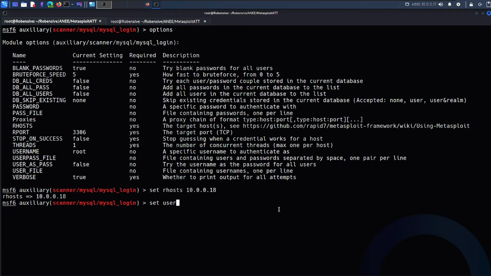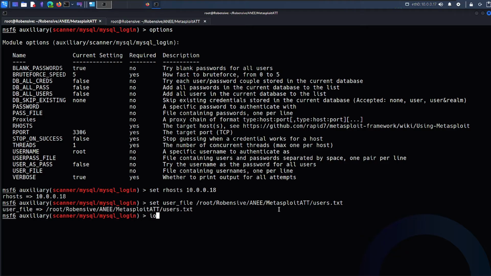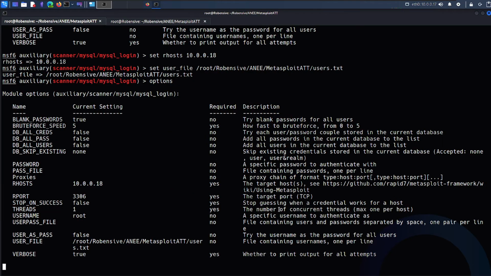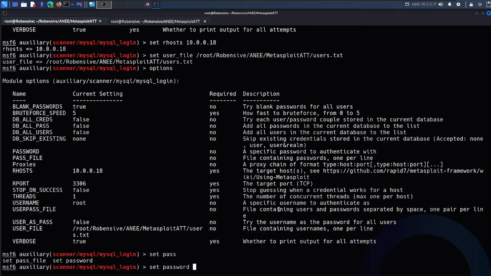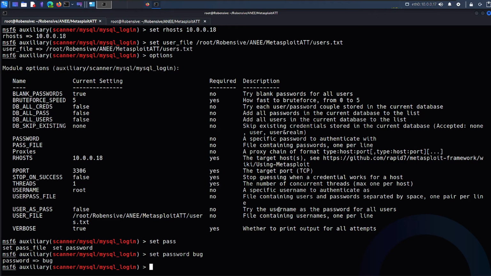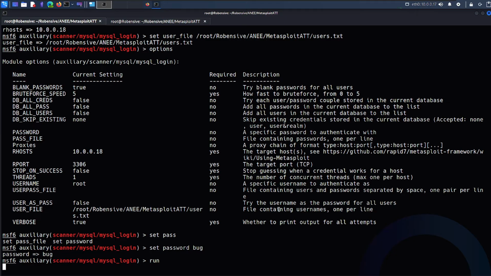The user file will be slash root slash robin and save Metasploit all the things, and the users.txt. Options, set password. I'm going to specify the right password, which is bug probably, and let's give it a try. I'm not sure the right password is bug or not, but just giving it a try.